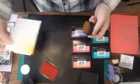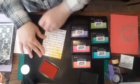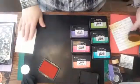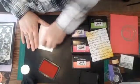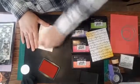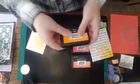And we are going to just, while we've got this color on our blending brush, I think I'll put a little over here too, just so that we have not got it all in the same spot. We will use a little bit of it on this piece of paper. And I will tell you why in a little while. So let's go ahead and close that one up.